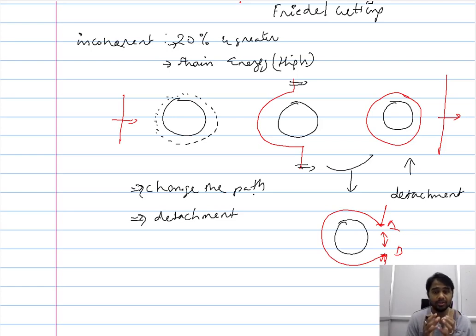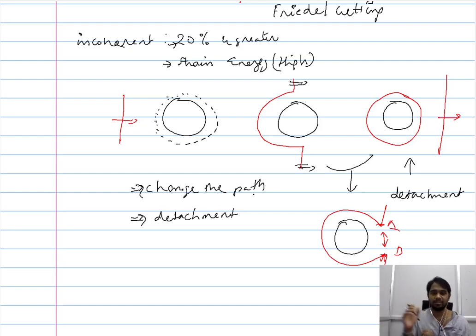In case of an incoherent particle, what we essentially have is a change in the path of the dislocation, and there is also a detachment event involved, and the combination of these two ultimately consumes a considerable amount of the driving force that governs the migration of the dislocation, and therefore the rate at which the dislocation migrates is considerably decreased. Therefore the plastic deformation is also considerably reduced at a given point, and ultimately you have enhanced the creep resistance of the material.